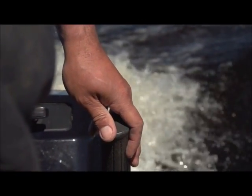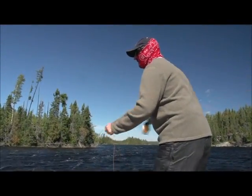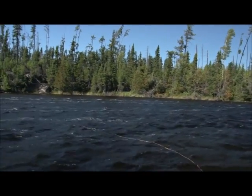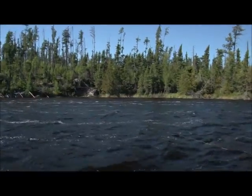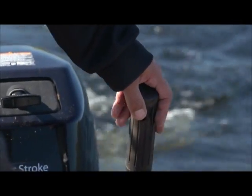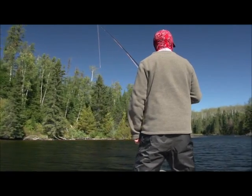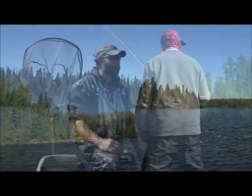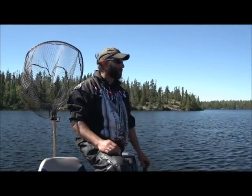Having excellent boat control is key when casting to targets in high winds. Listen as Derrick explains this and why a good guide is really important. Well, Colin, I like to click my motor in and out of reverse, kind of like a semi-back troll, to really control where the bow of the boat is. It's easier to control it from the back here and let the bow swing to where it needs to be to give you the optimum opportunity to keep your bait right over the weed bed.